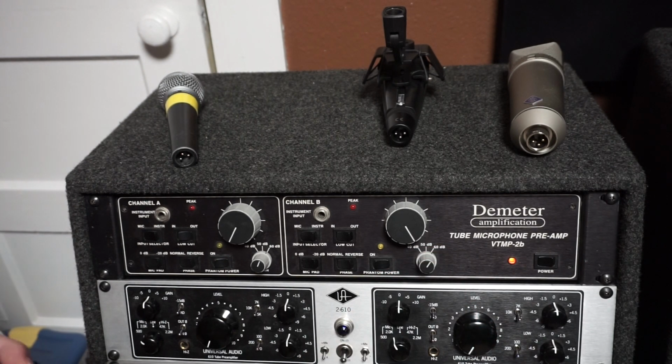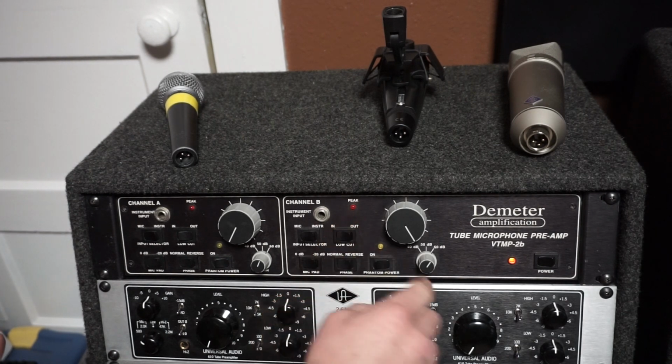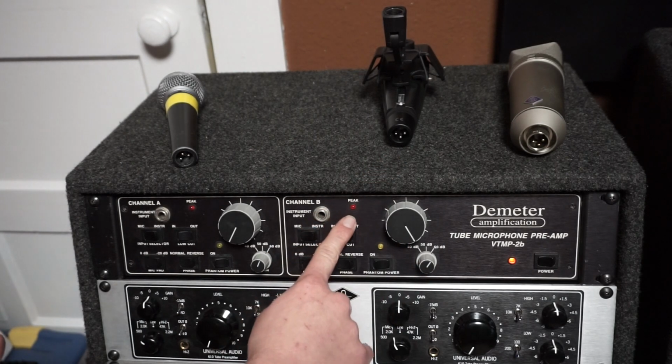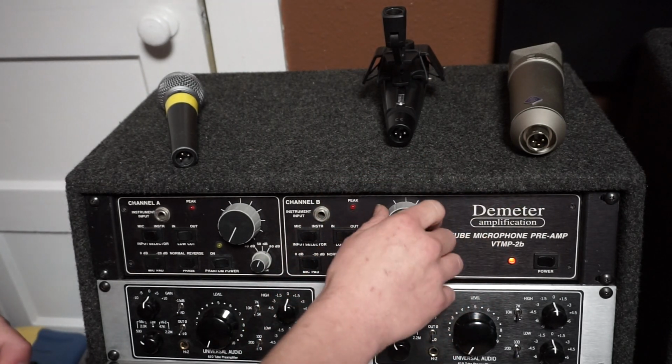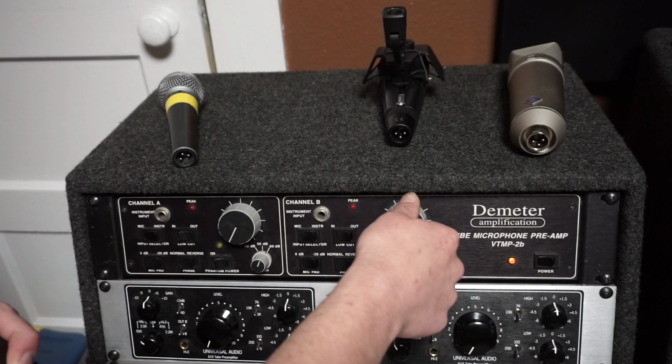If someone were singing, obviously they could be louder, and that might actually clip this thing. But also notice this thing's all the way up, and the peak light's not even registering. And in fact, like with the next mic, it won't register. And I'll wait till I get to the condenser mics before I talk about that. I'm gonna swap this mic for the next one.